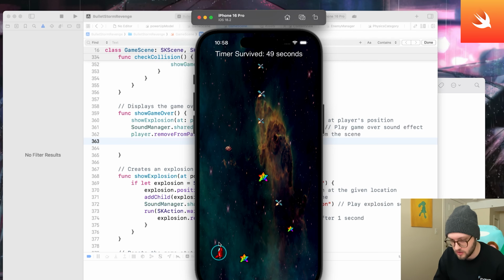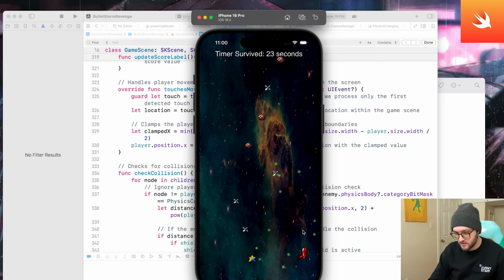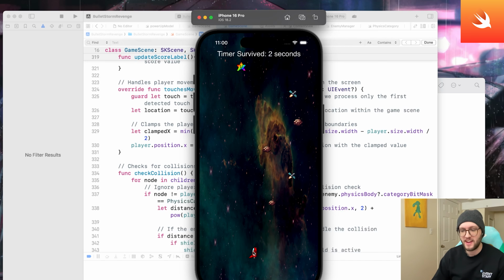I just got the shield again, and it allows us to really experience our game in a new way, and it allows players to have a lot more fun. And we have a slow down time one. You can see that the enemies fall even more slowly, which makes it easier, but also harder in some ways. So if you are interested in learning how to add these specific power-ups, as well as the fundamentals to create your own power-ups, let's go ahead and dive on into really taking our game to the next level.